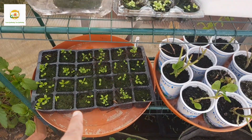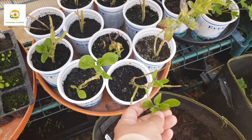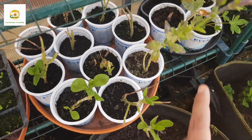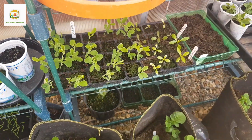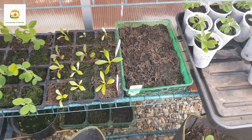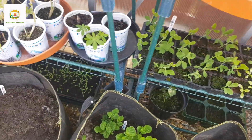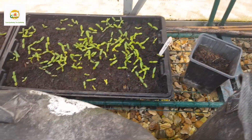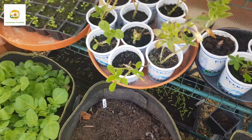Here is a tray of trailing petunias which I started from seed, doing okay, and some snapdragon cuttings - let's see how they do. Some more lupine plants started from seed, and another tray of alyssum seedlings. These are petunia plants which I tried to overwinter in my greenhouse and some of them are coming back nicely. There is another lupine plant coming back from last year. There are some sweet pea seedlings I may plant in a container, and some dahlia seedlings doing well. Here are my petunia plants received from Thompson and Morgan - Petunia Mystical Midnight Gold. Here underneath I have got two trays of marigolds which I started from seed - I collected lots of marigold seeds last year and they have germinated really well.